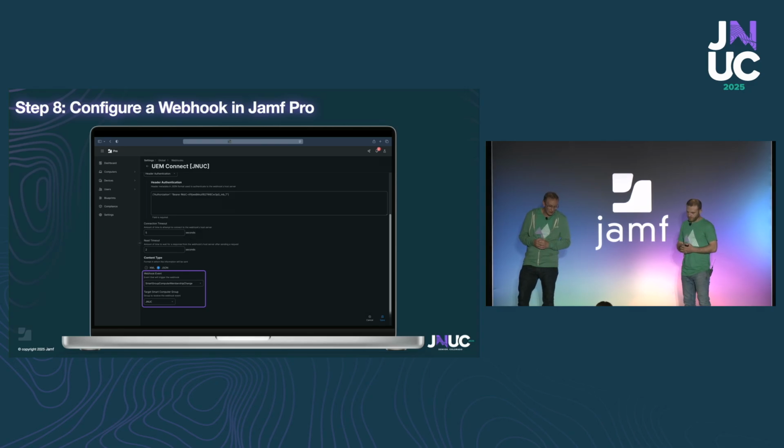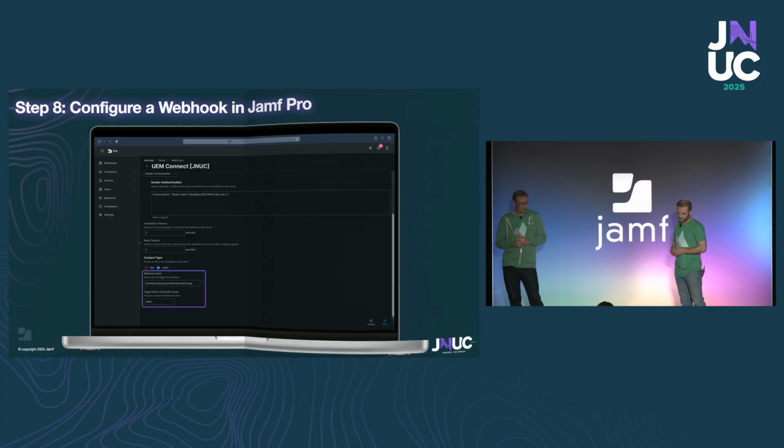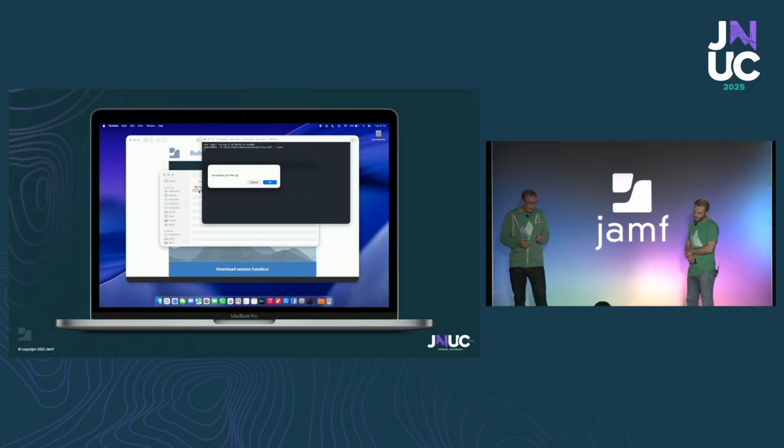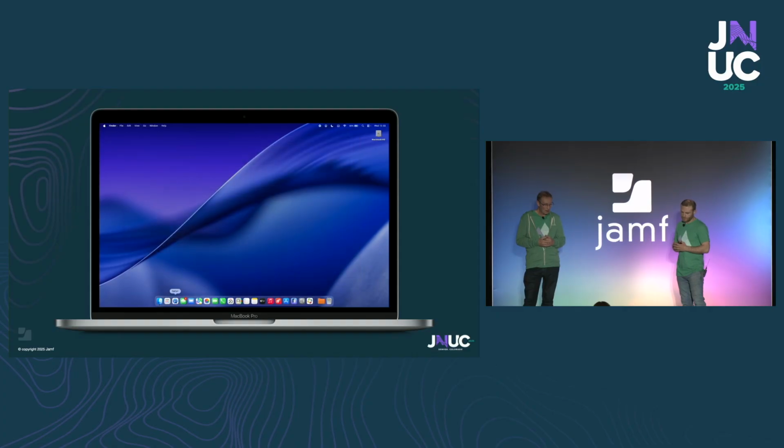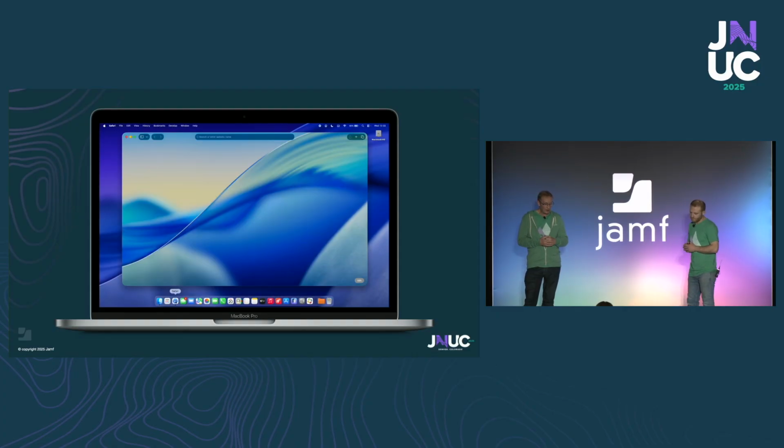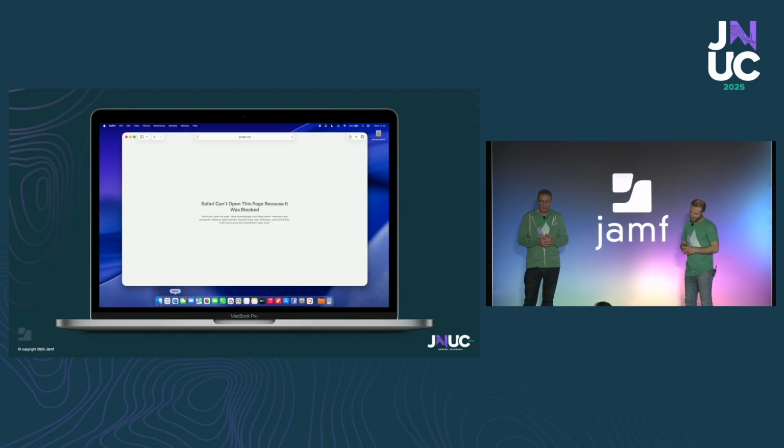Let's return to Johnny's computer now that we have our workflow in place. Thanks to our script, our users now receive a notification of a security incident. Now, if Johnny tries to access the internet, he's unable to while the computer is compromised.